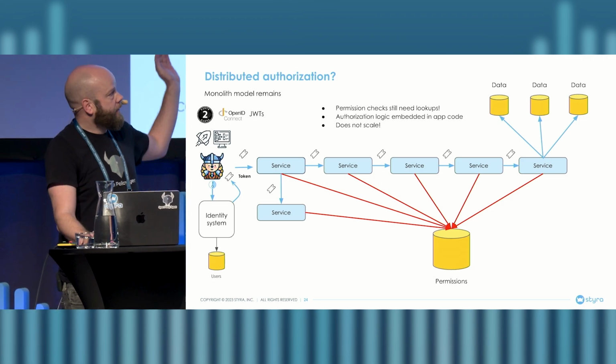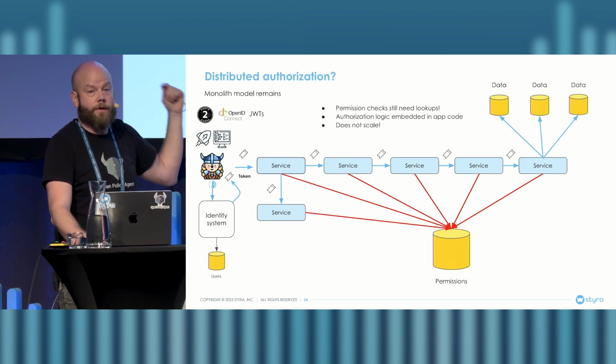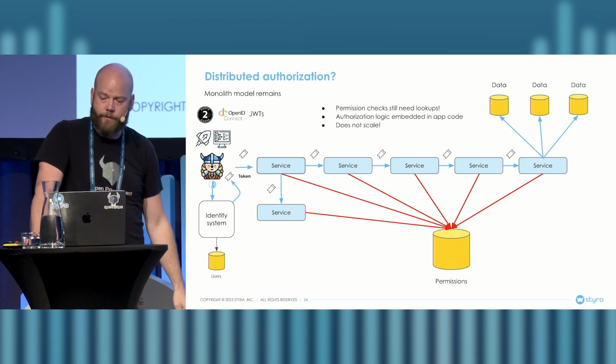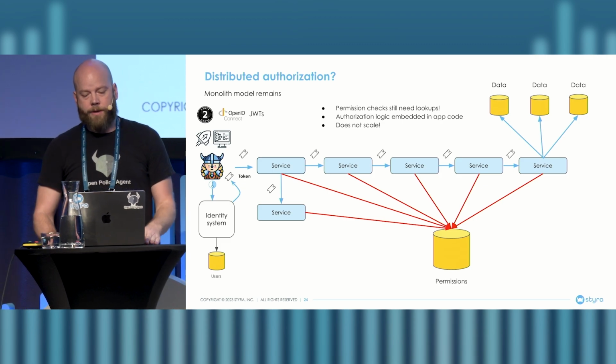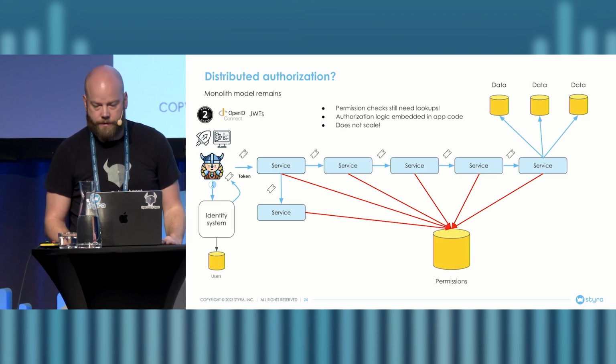So there are a few problems with this, all these lookups, and it also means that we'll need to embed authorization logic in all these services. And these services can be written in all kinds of languages. So it might mean that we need to have different copies and different versions, potentially written in different languages, of the same authorization logic. So if we want to change that logic, that's going to be tough.